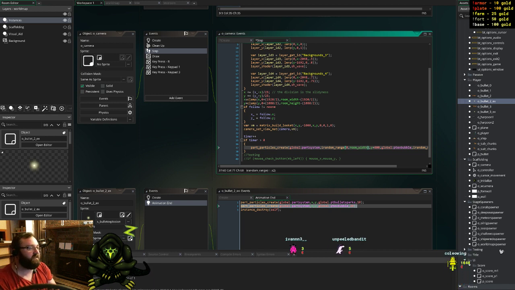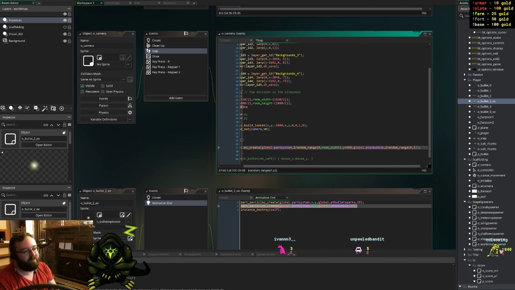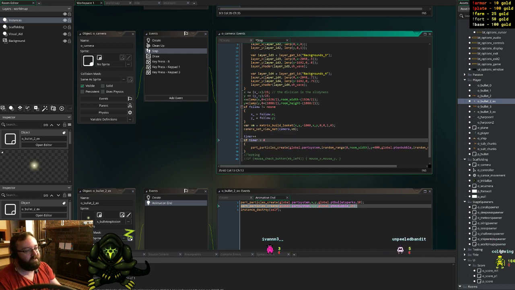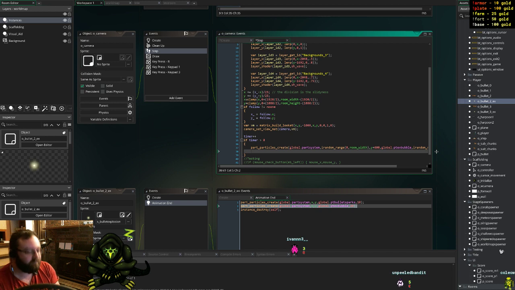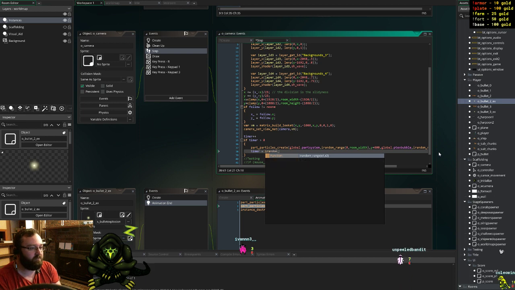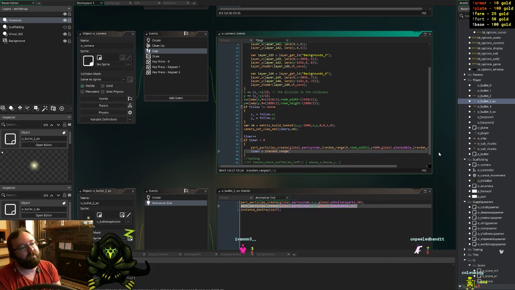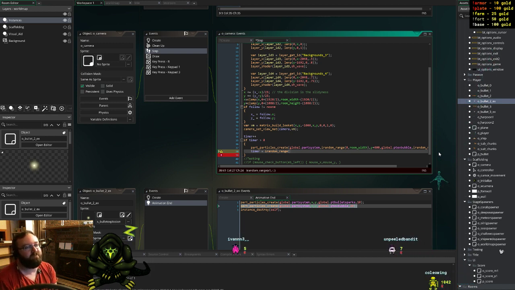Okay, so we're gonna get a random position. It's always gonna be below the camera view, and it's gonna create between 0 and 3 bubbles. And this happens every time the timer is greater than 0. And then all I gotta do is make this a random timing. We just say timer equals irandom range again. And we just set a negative number. So I want it to sometimes be no bubbles for a couple seconds. And then sometimes it could be instant bubbles.